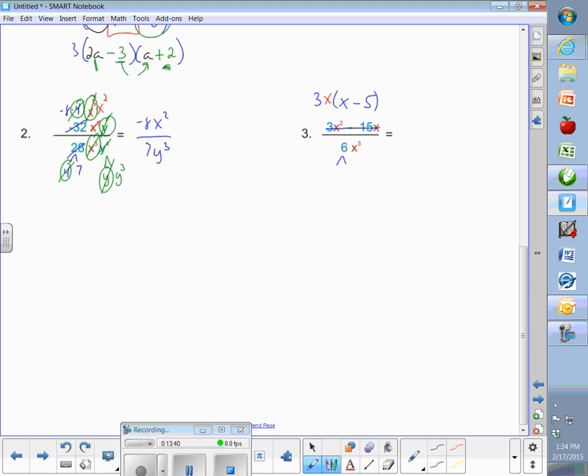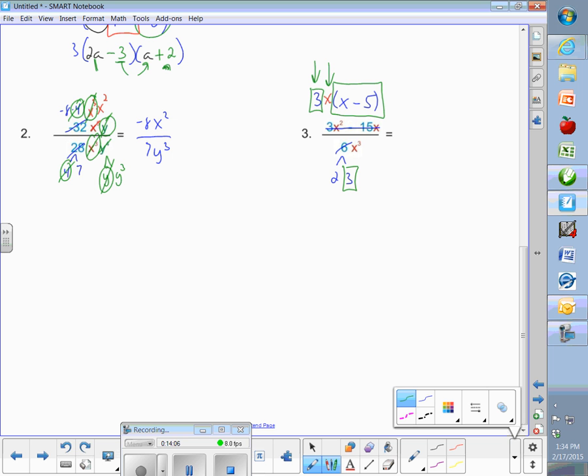Now, when I do 2 times 3 for this 6, I can now take this 3 and divide it by that 3. You say, Mr. Scarfy, a minute ago you said I can't do that because it's tied together. What we have here are 3 things. Thing number 1 times thing number 2 times thing number 3. The 3 is multiplied times the x is multiplied times the x minus 5. That you can do. And those 3's you can divide out. I'll show it to you again in a minute with the numbers.